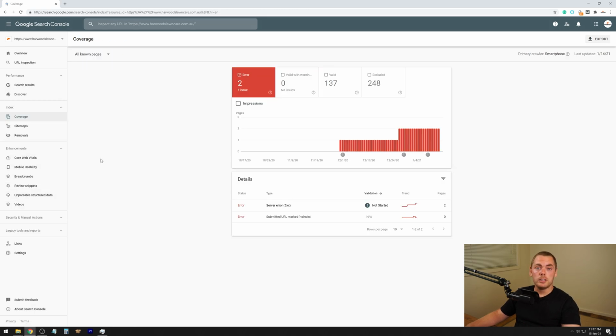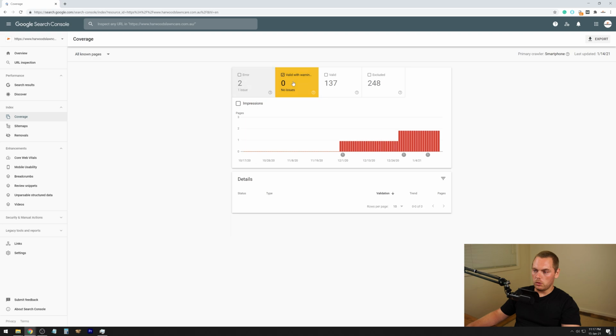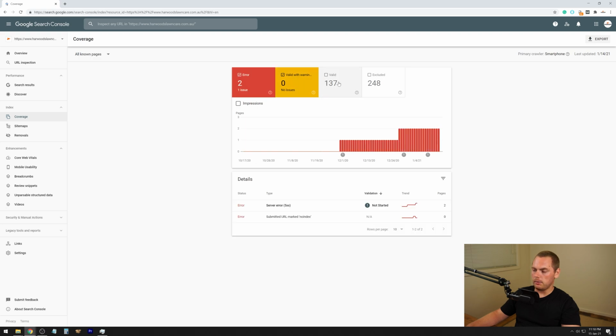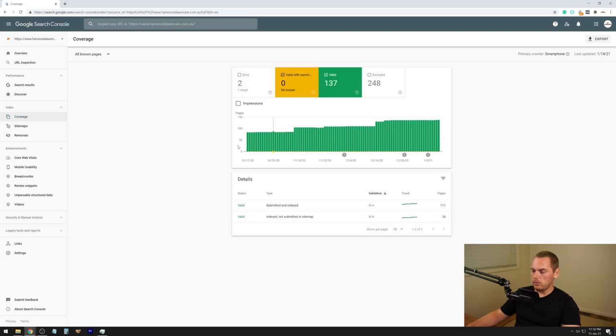So this page will actually show us what pages are showing up on the Google Search Network, and any issues that we're having. So here we can see we have 2 errors on the website. We have 2 500 errors here. Again, just like the other pages, we can toggle these views on and off. If we click on the valid pages, we can see the pages that are actually on the Google Search Network.